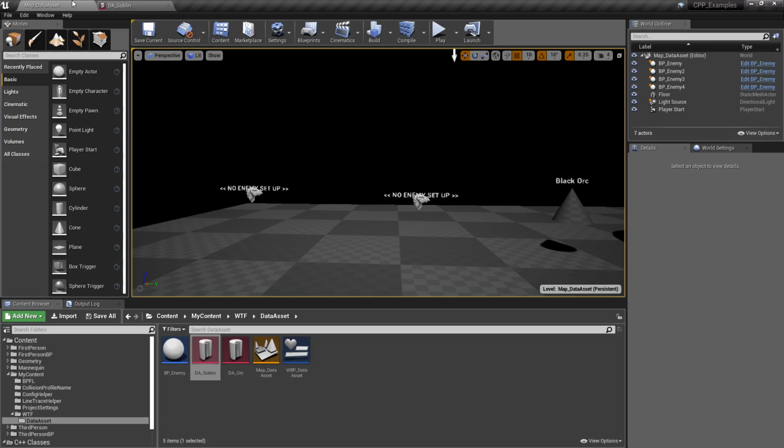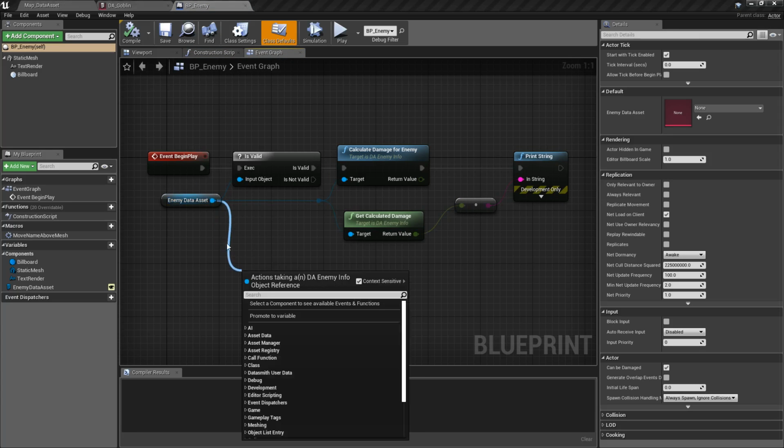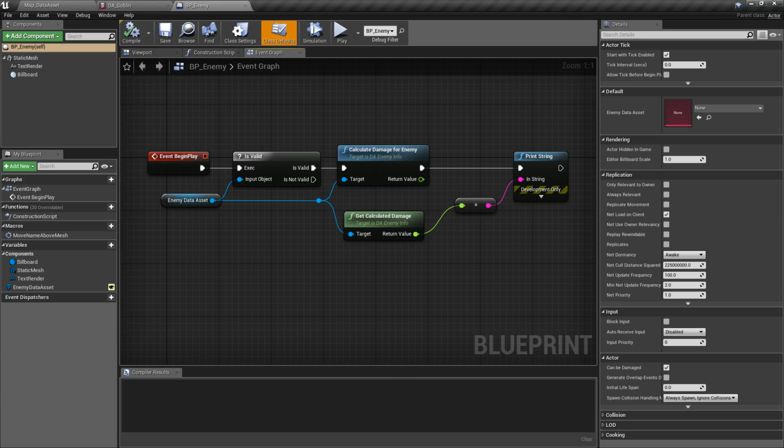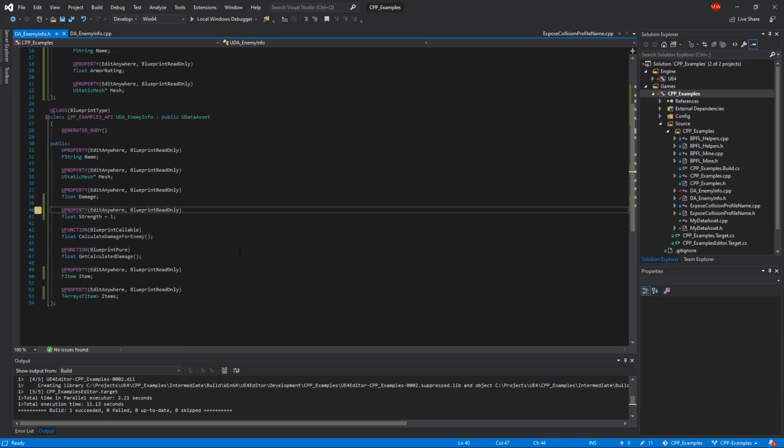So in our project, here's my example that we're going to be working with. If we pull off of our data asset and we go down to our variables, we find all of the getters that I've set up for these properties on this data asset. You can set it to read-write. I'd recommend read-only because you should never be writing to these, and this makes it easier because you only have getters.